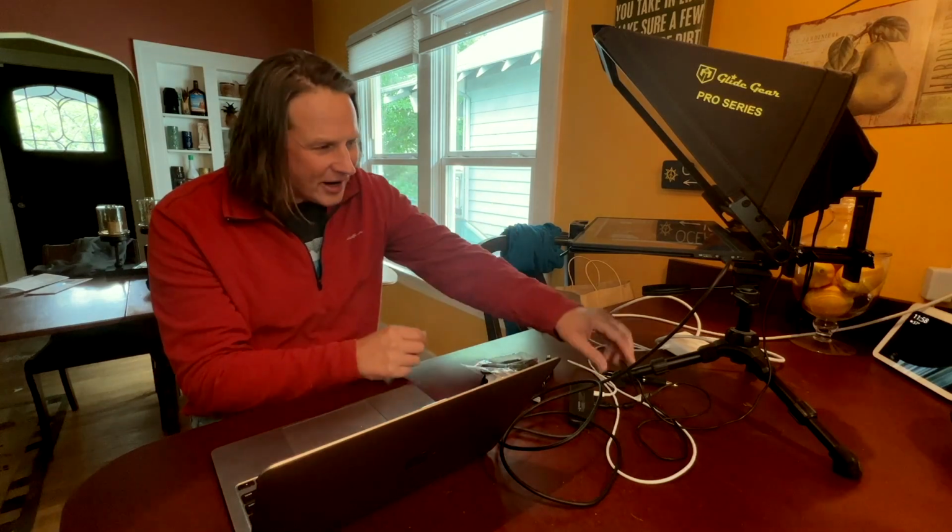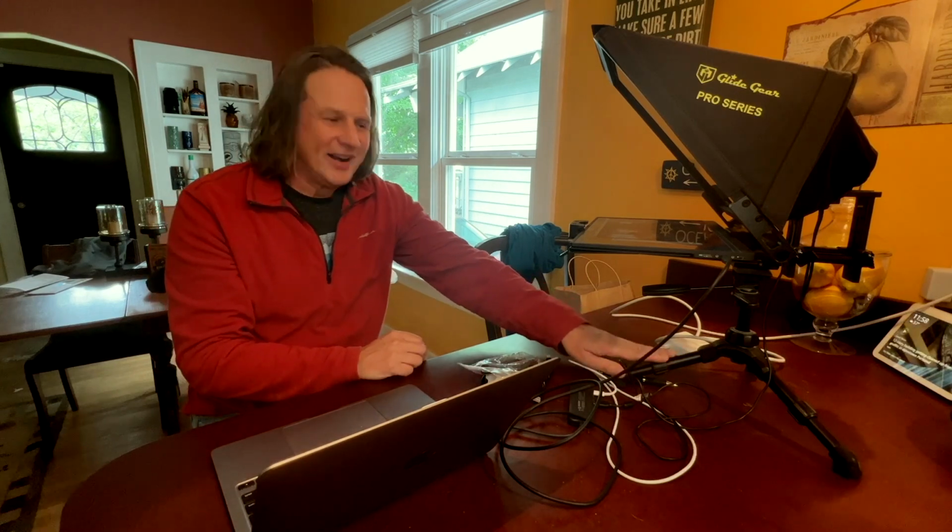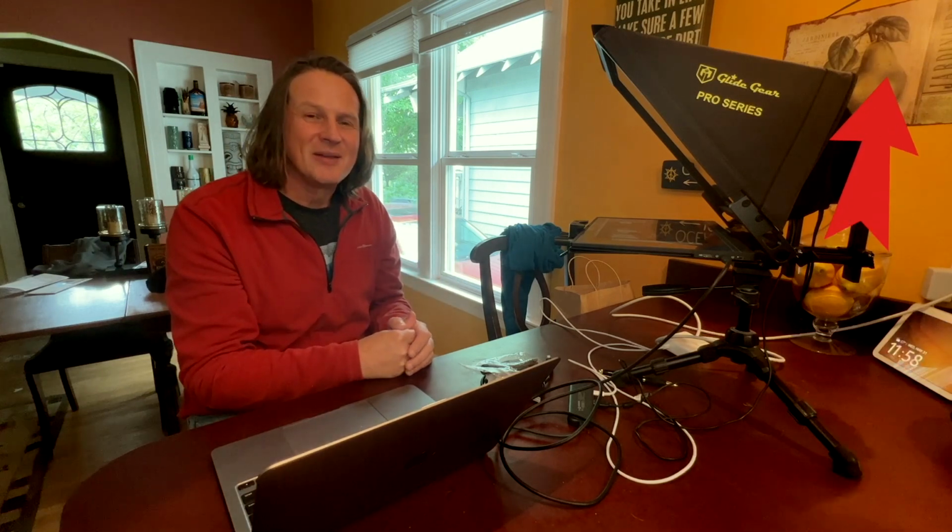You'll also need a way to mount this on your desk. Right here, I'm using a Vanguard tripod. This is a little bit pushing it with the size of the teleprompter for this small tripod, but there's a way that you can mount this to your desk using a monitor arm, and hopefully I'll get to making a video about that soon.